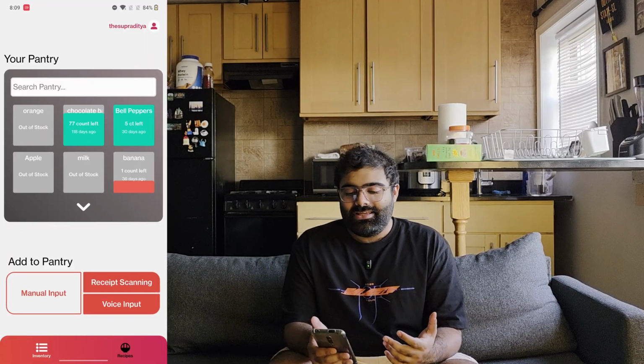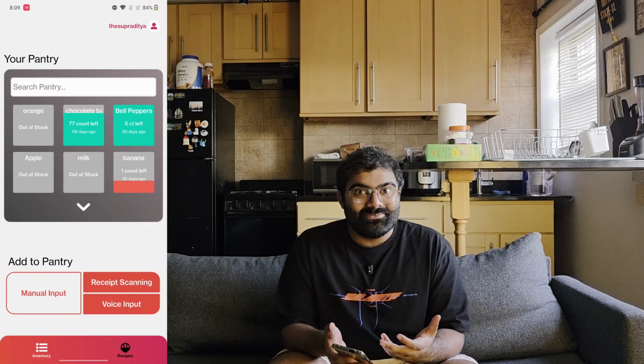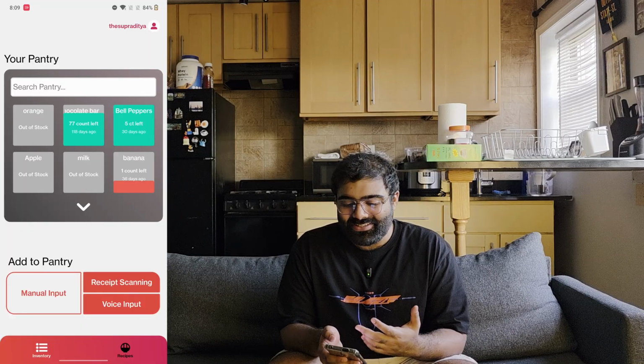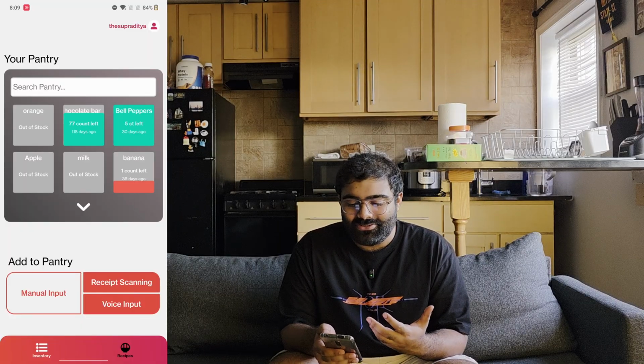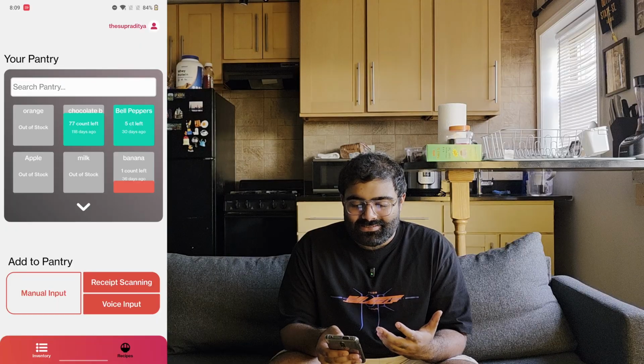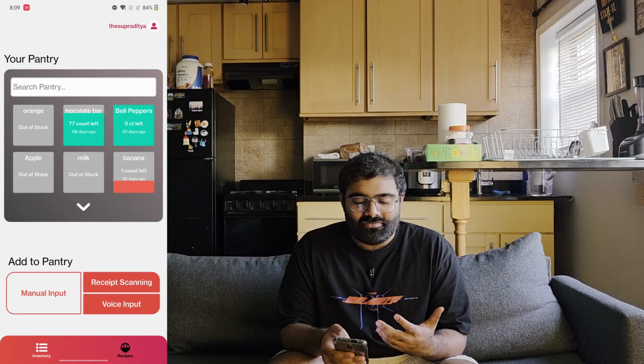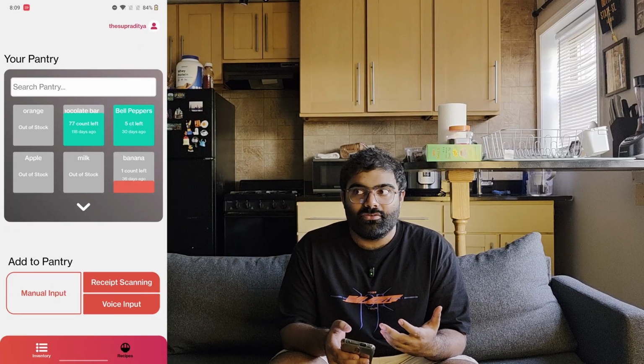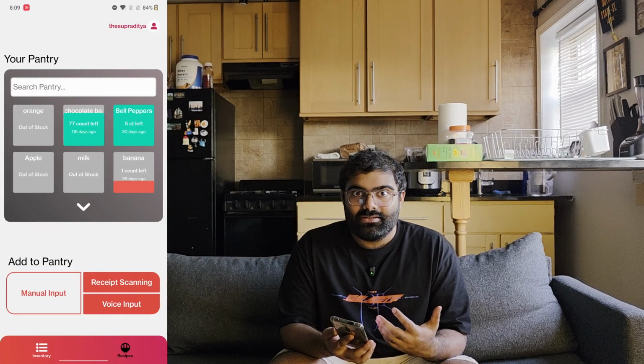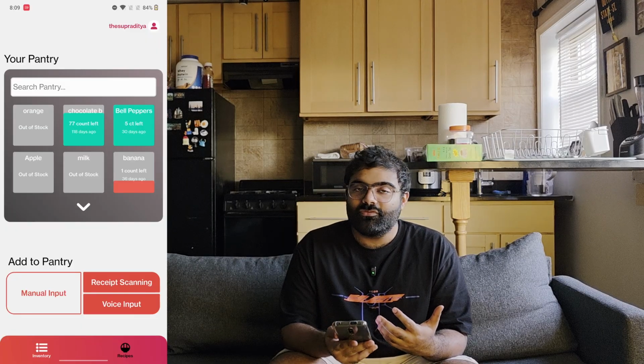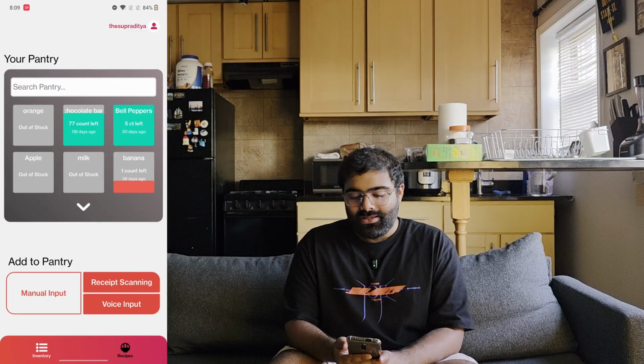You can see that the pantry grid and the items have gone through slight redesigns, including the health bars and the overall aesthetic. And that's just been a product of iterative improvements based on what I felt was right and what I've gotten in terms of feedback from friends and family testing.